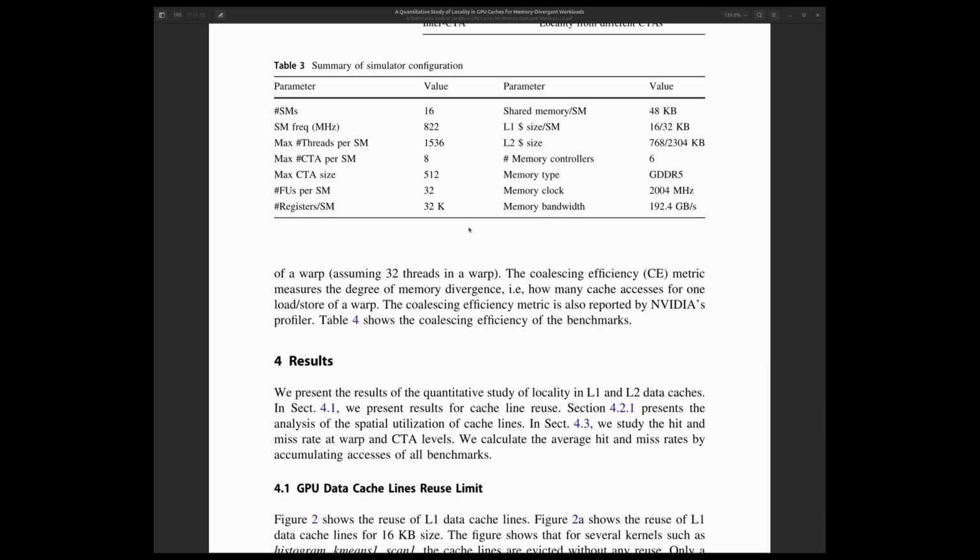Modern, or at least at the time of this paper, GPU architectures employed sectored or segmented cache lines that allow the cache line to hold data from different memory addresses, while also taking advantage of temporal and spatial locality. Pretty much how it works is that the GPUs referenced in this study have a cache line size of 128 bytes, and in a sectored cache line, you would see that cache line split into four 32-byte segments.